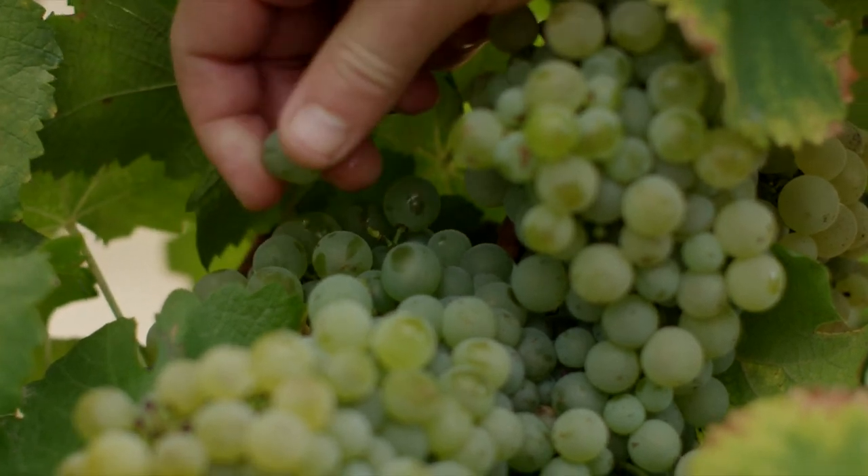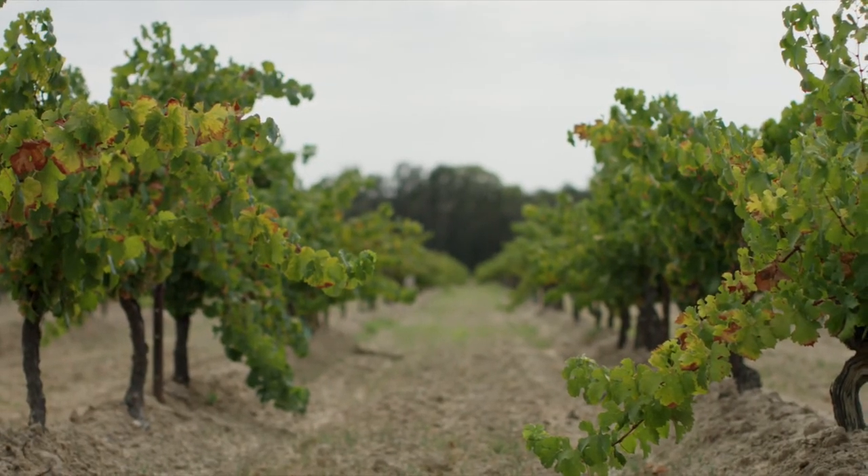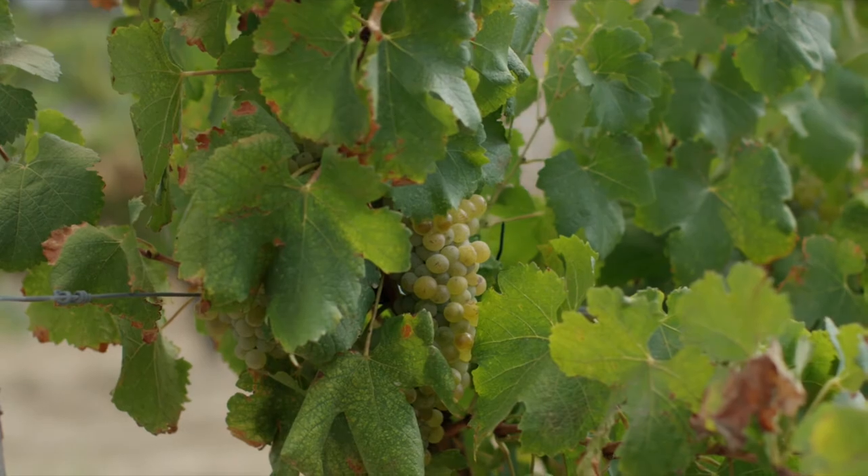It's always had a real depth of honey character. You can see it there when they're young, but as they get older at four or five years and then up to 20 years, you get this quite strong honey character that's distinctive from anything else. It's that wonderful acid that goes with it.